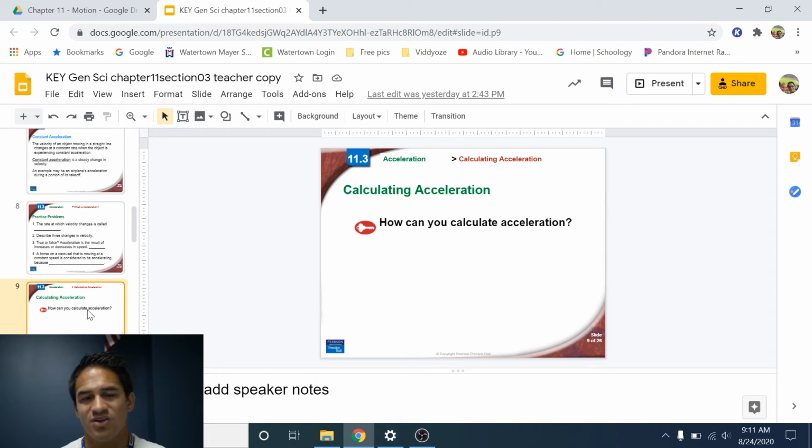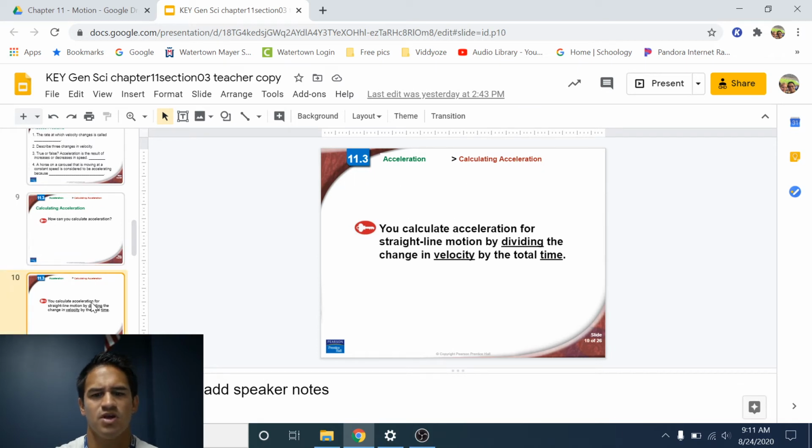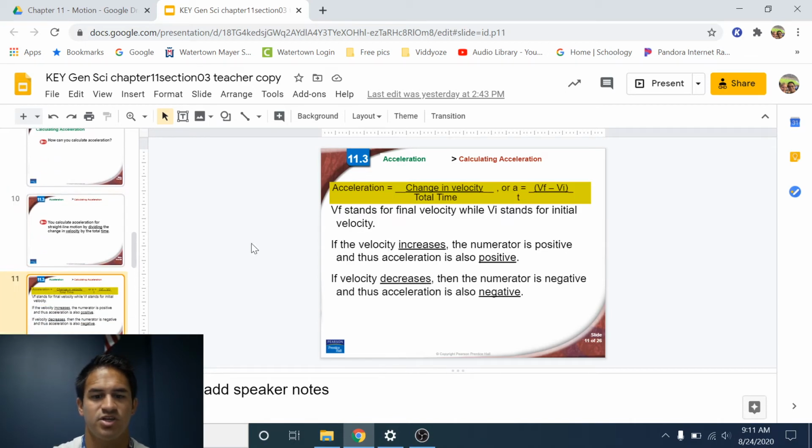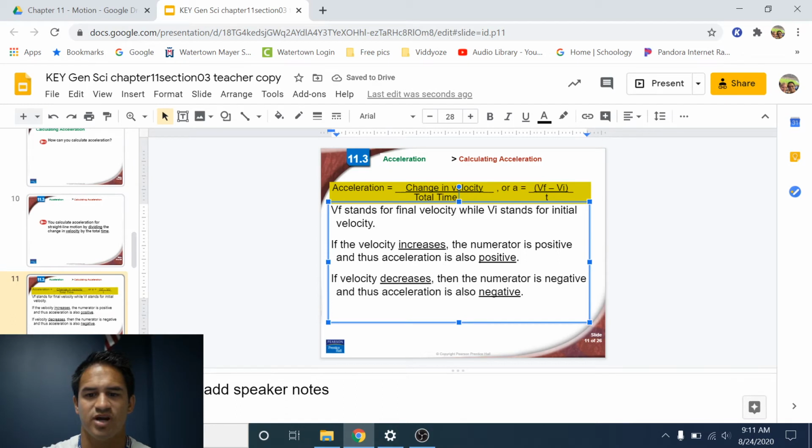All right, so when it comes to calculating acceleration, how do we calculate it, right? Is there an equation that goes with it? How do we find acceleration? Because acceleration is, of course, a change in velocity over time, we can calculate acceleration, or I guess straight line acceleration, by dividing our change in velocity over total time, okay? So the equation is going to look something like this, where we have change in velocity over total time, and this velocity change can also be represented by thinking about your final velocity, so your ending speed, minus your initial velocity, or your starting speed, divided by time.